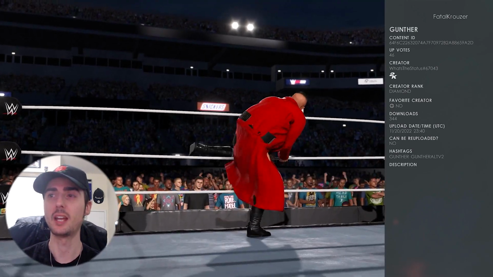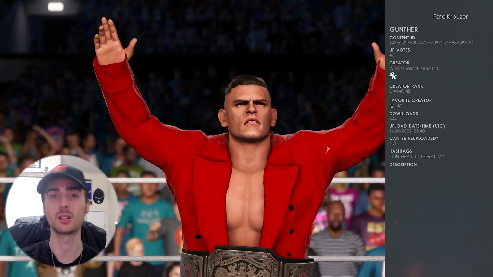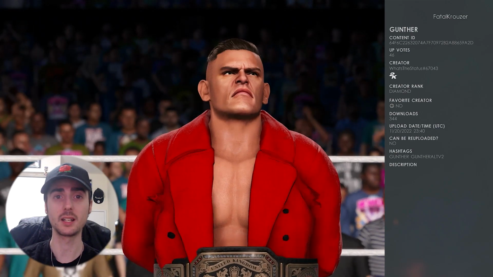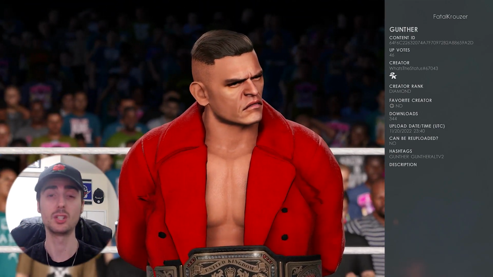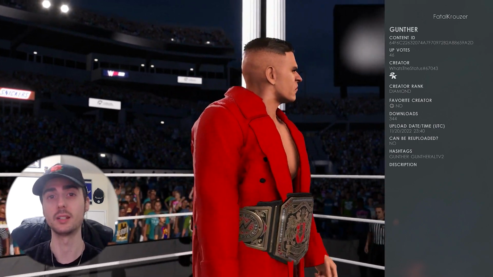Hashtags are Gunther and Gunther Alt V2. Now, this is a different Gunther from the one I previously talked about. This was made by a different CAW creator. So if you weren't a fan of how the other one looked, maybe you're a fan of how this one looks. So you can just pick and choose from the 2. This Gunther will be an automatic alt attire to Walter in-game.